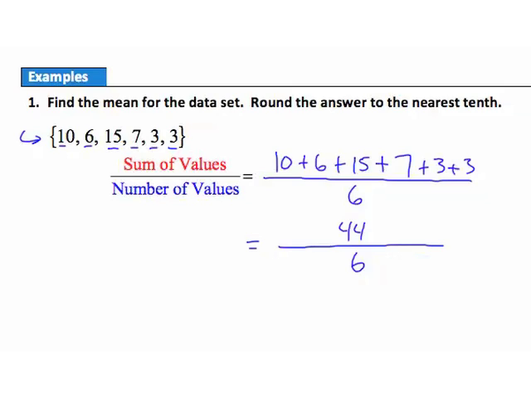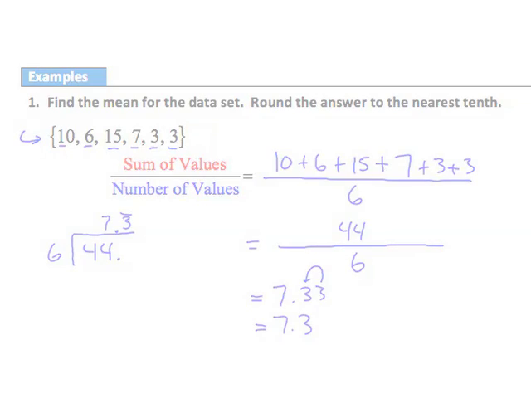So off on some scratch paper, we're going to do some long division. And we're going to do 6 divided into 44. Since they asked us to round to the tenths place, let's put our decimal in here because the division is probably not going to work out evenly. When we do that division, 6 divides into 44, we get 7.3 repeating. So what we get here is 7.33 if I repeat that out to the hundredths place, which I need to because that 3 is going to tell me how to round this one so that I can round this answer to the tenths place. And so for the mean of this data set, we get 7.3.